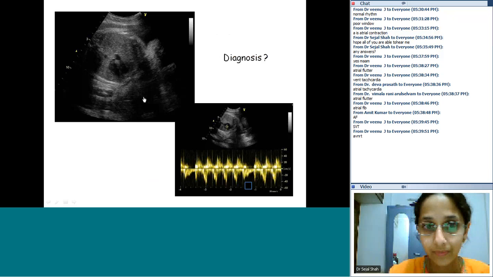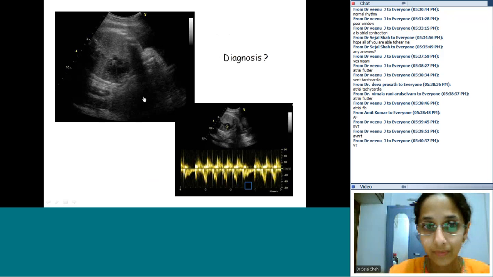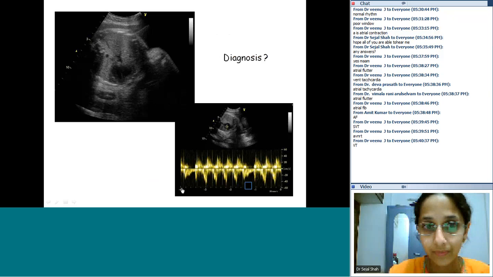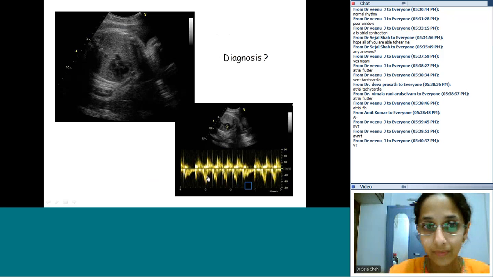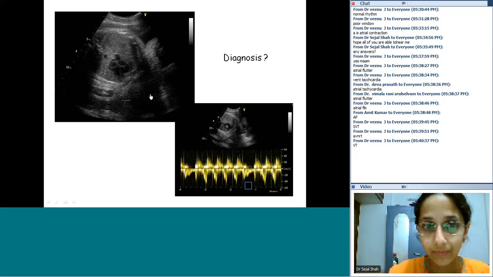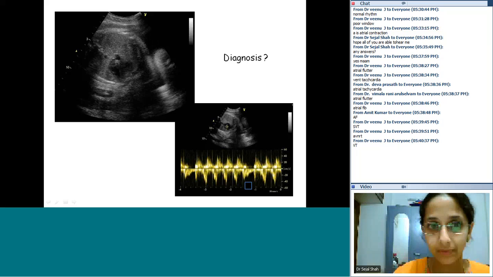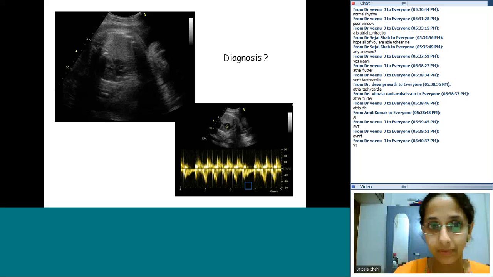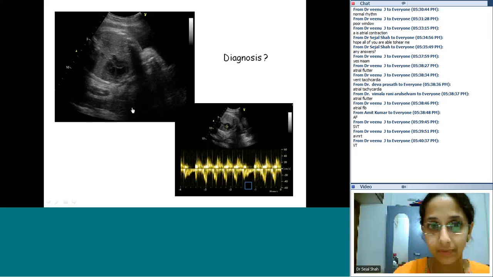Yes, and then the Doppler taken at that point in time is as what is seen in the second figure. Can you suspect the diagnosis? I can play it once again, but the Doppler is as shown in the second figure. As you can see in the second figure, this is the atrial activity and this is the ventricular activity. Again, this is a Doppler study done at mitral inflow and aortic outflow.